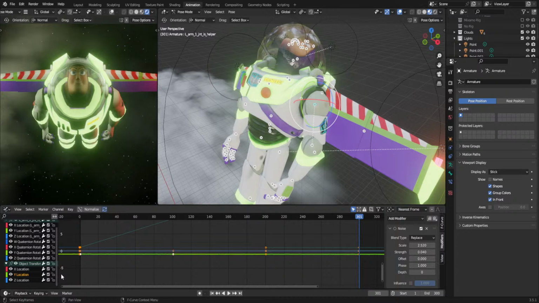Your hands, your arm, even your neck, even your leg, even your foot. So I use noise on the X, the Y, and the C.